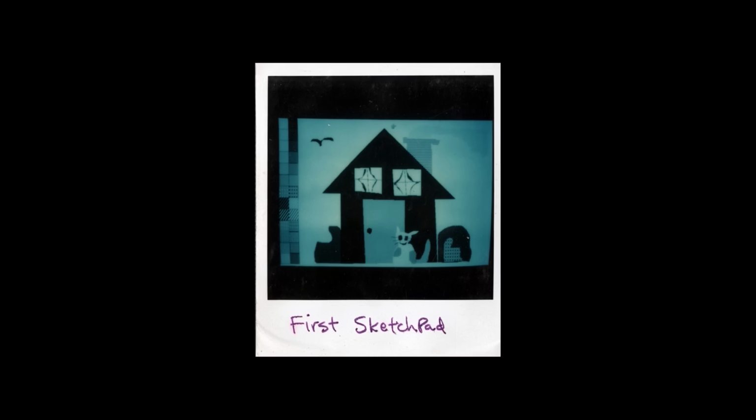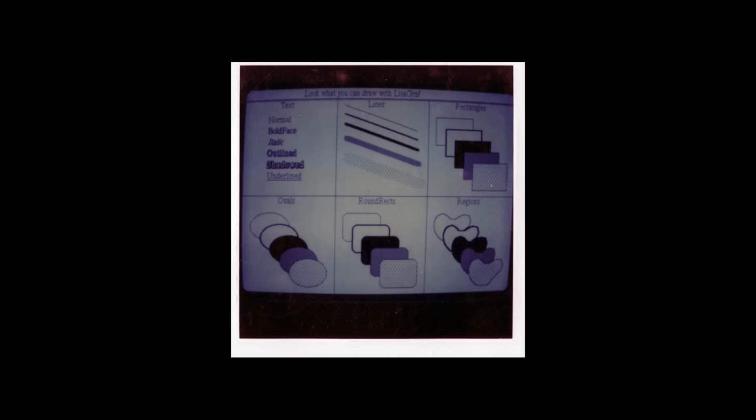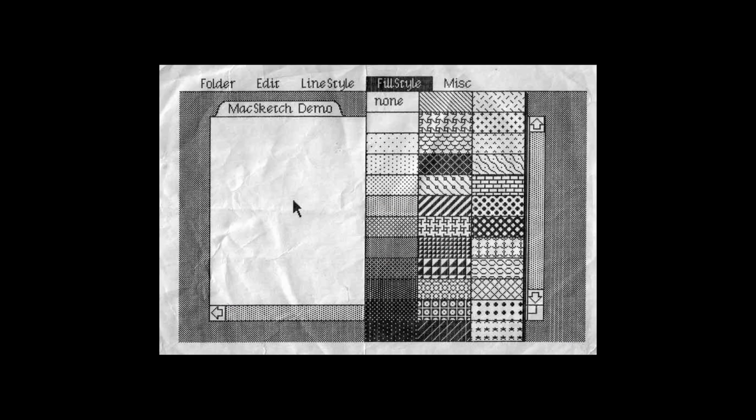SuperPaint was a bitmap graphics editor, another invention of Xerox PARC. It was full color, something neither the Alto nor the Mac could do, and it already had concepts like brushes and palettes. It also required a room full of custom, expensive hardware. Atkinson had already created a basic drawing app for Lisa, mostly as a way to test out his low-level graphics framework that would become known as QuickDraw. He ported it over, and Mac Sketch was born.